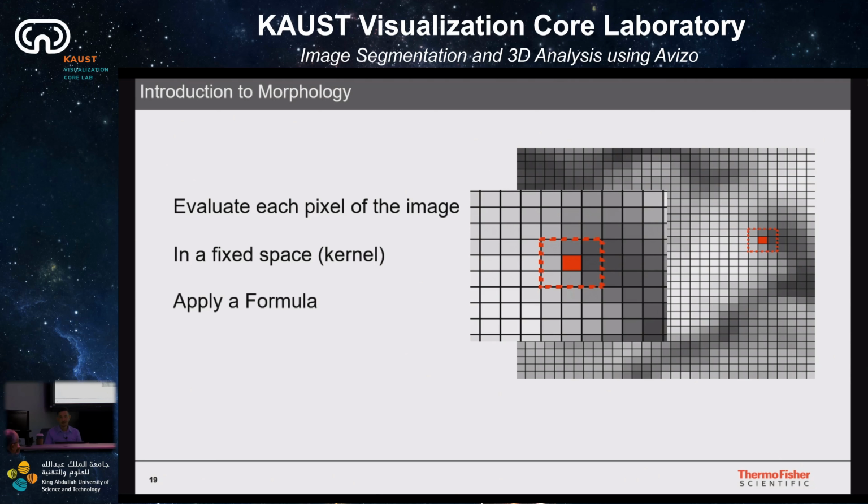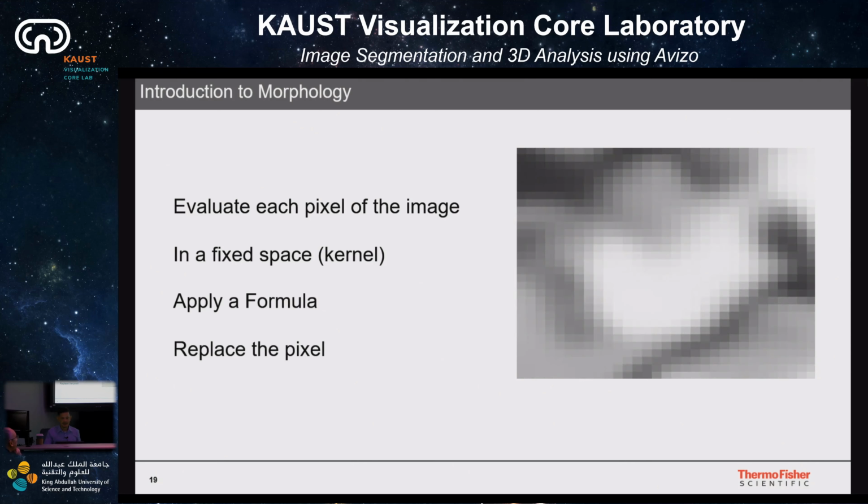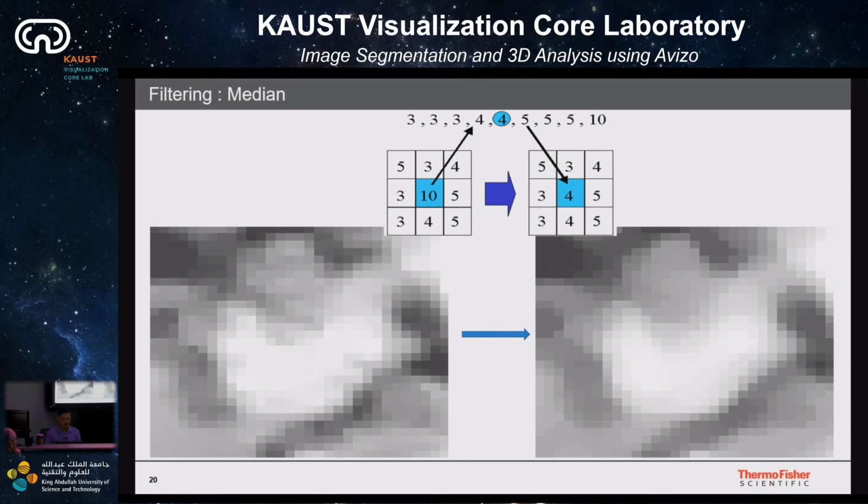And then, for example, if you want to do an arithmetic mean, you can combine all the intensity values of this 3 times 3 matrix. That means you will get an average value, and then you can apply it to the center pixel. You can do this block by block, like a raster scan, and then you will get a new value and apply some formula to the pixel. We will see that in more detail.